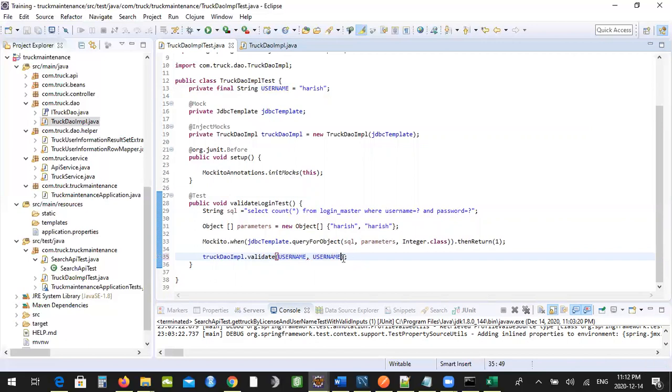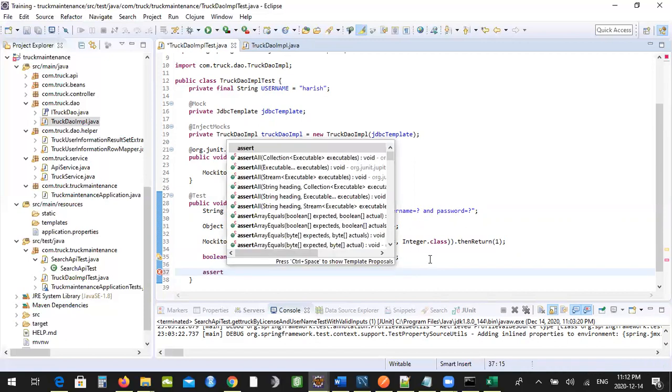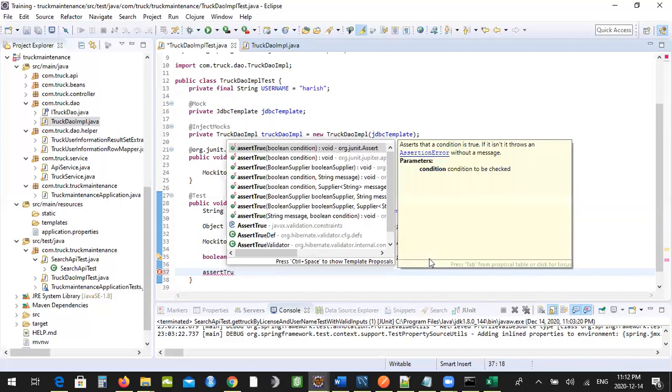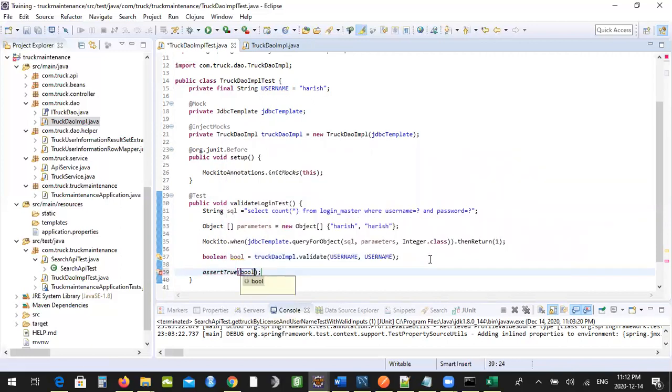Now it will be returning me a Boolean value. Now it's our time to write our assertions. Assert true. Whatever the Boolean value, I'm expecting that my method has to return true, because I am mocking, saying that if you get this kind of username and password, send that one.